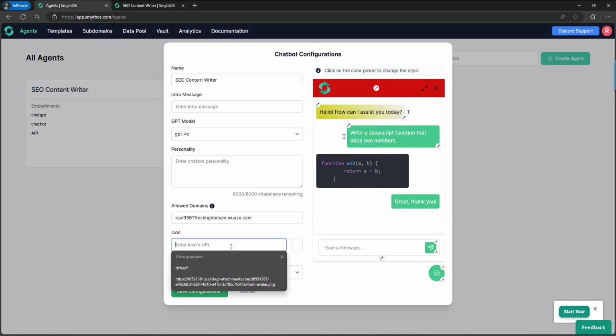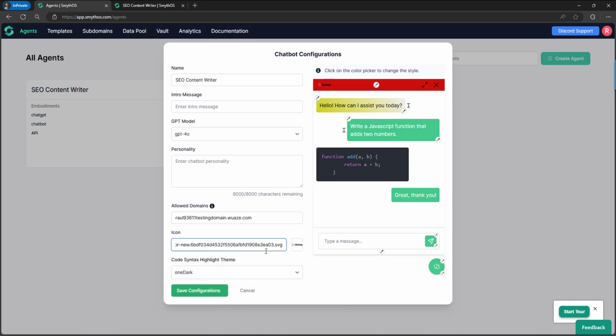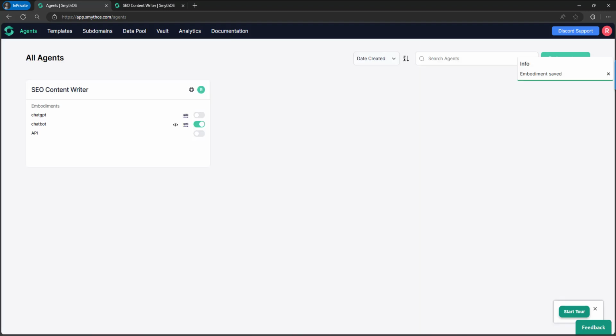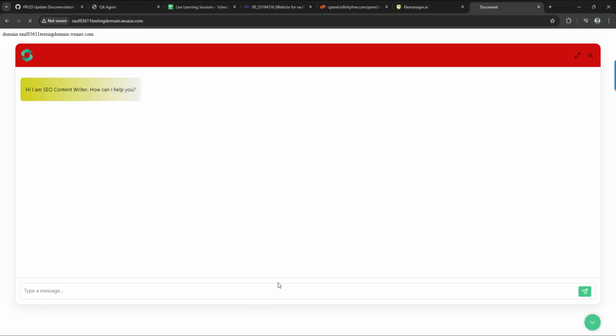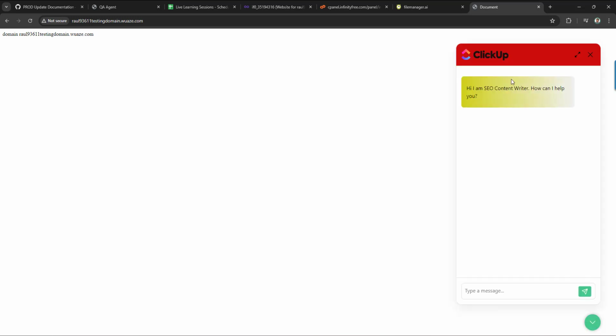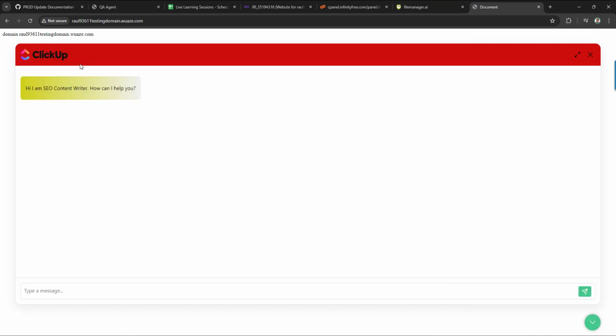Let me use that one. So you can just copy and paste the URL of the logo image that you want to use, and that one is going to be used in the chatbot embodiment. So if we save these settings, let's go back to the deployed version of the agent, and here we have the logo and the colors that we selected.